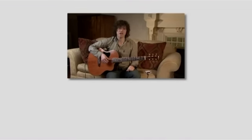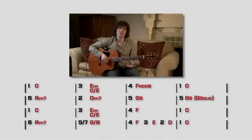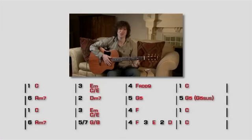Okay, so for the backing track, we'll just walk through it chord by chord. And where you've got an option of some of those different chords or voicings, so for instance, when we get to the third chord, you can either play a 1/3, so it's C over E, or an E minor, or an E minor 7. The choice is really yours, but as you go to that backing track and you practice it through and through, just take some of those different chords and decide which one you really prefer.